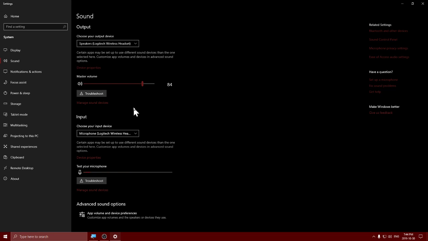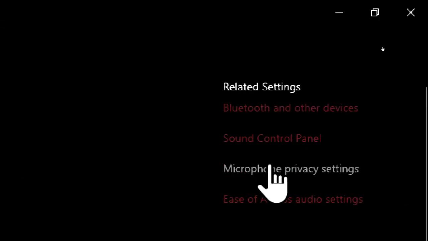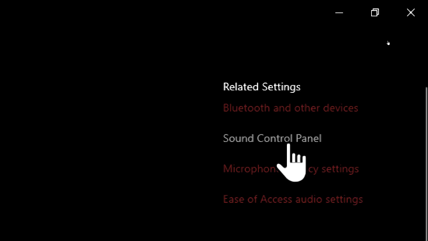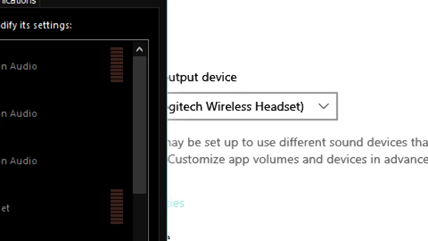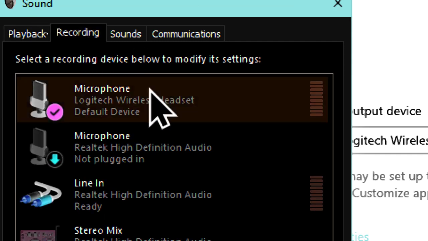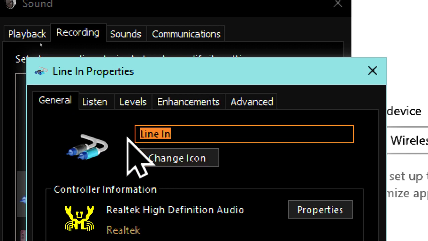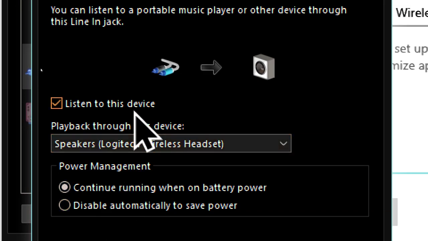And then in Windows, what you want to do is go back to that sound control panel, and we'll go to recording, and double click the line in. I suppose you could use the microphone input if you don't have a line in, but I'm using the line in just because I have it. But then go over to Listen, and check Listen to this device. This will make Windows output the audio going through this audio input through your actual speakers, so you'll hear it. The whole point of this is so that you can hear your tablet's audio through your computer.